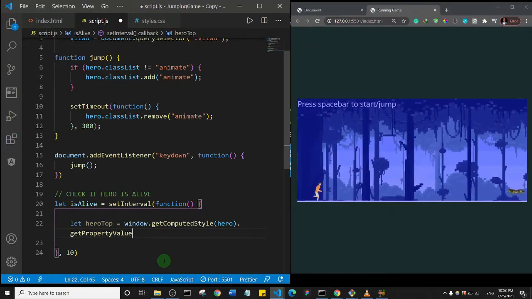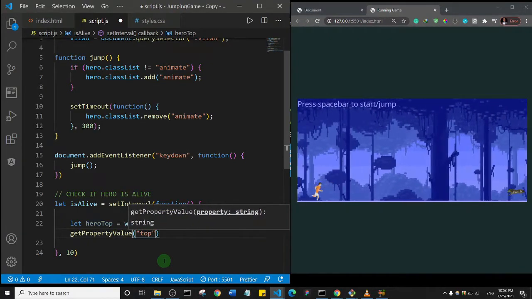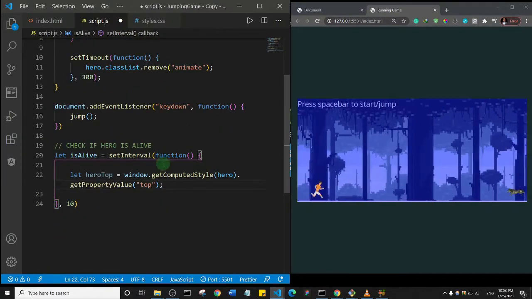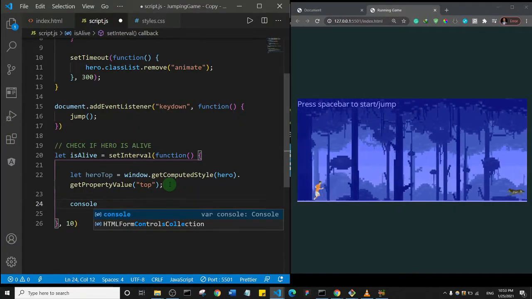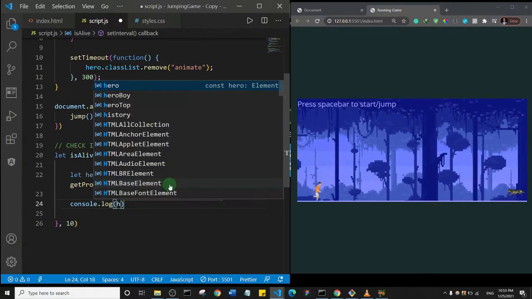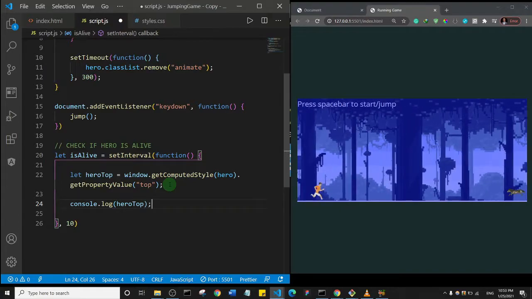What's the property value I want to get? I want to get the distance from the top. Okay, and I'll close that. So you know what I'm going to do? I'm going to console.log hero top, and I'm going to save.